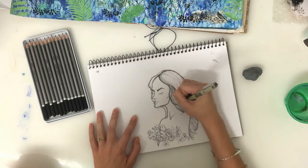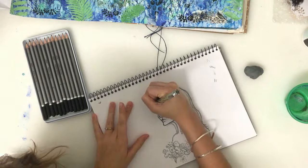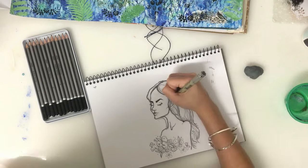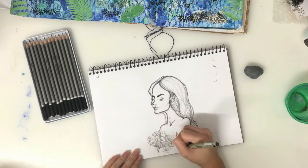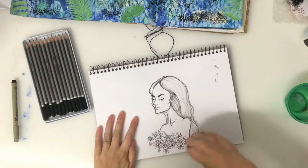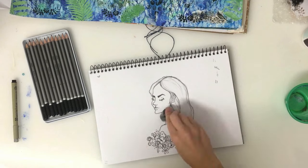So once I finish the drawing, I go in with a Micron pen and just go over the lines that I was happiest with. This is just part of my process when I draw. After I go in with pencil, I go in with a pen just because it doesn't smudge, and I usually end up rubbing out the pencil lines. So I added the pen, and then I think I'm just going to start cutting her out after I erase the pencil lines.